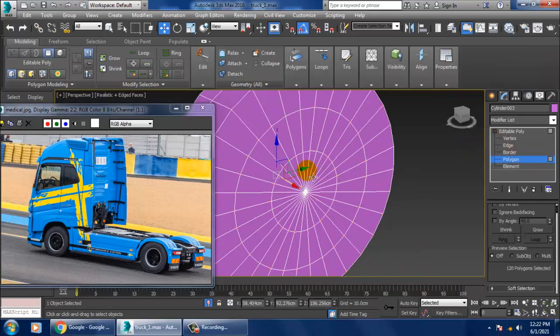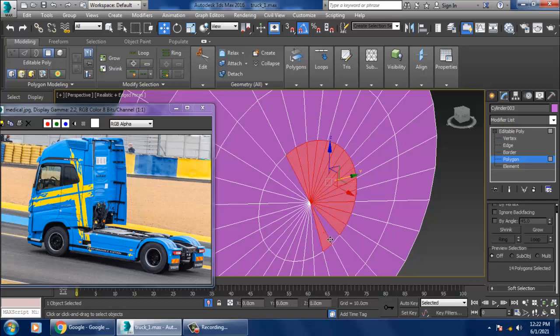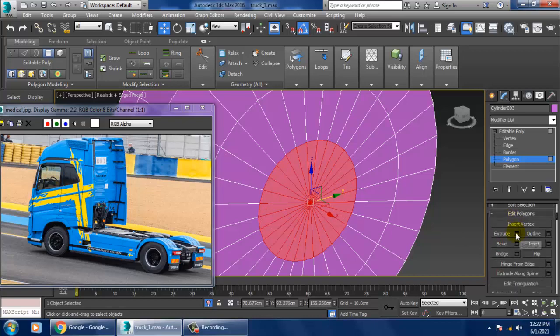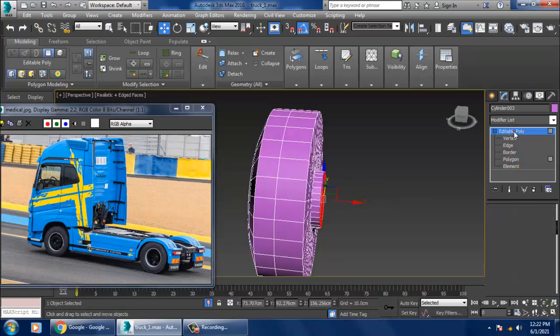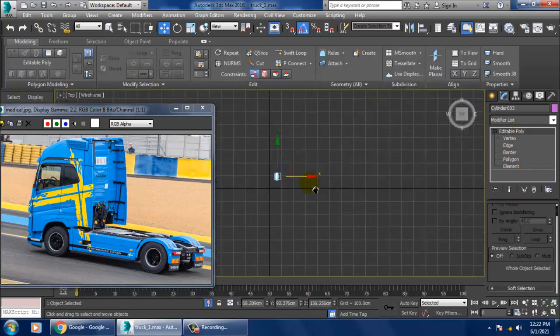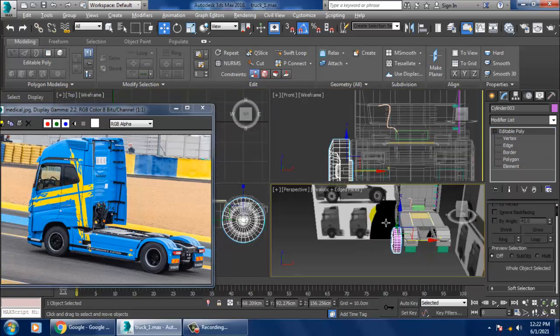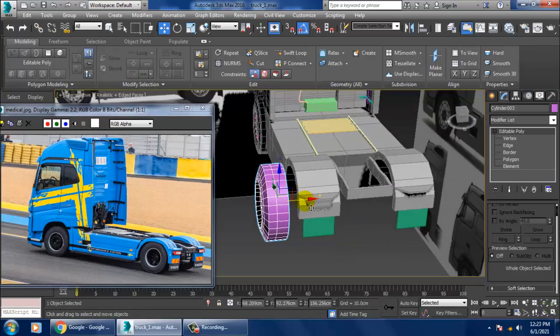Select the polygons, and slightly you can extrude that. Let's go to the top view and slightly shuffle it.